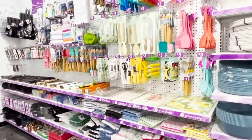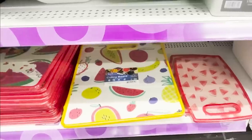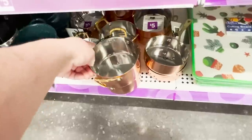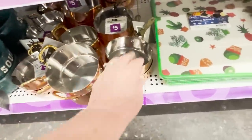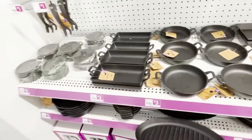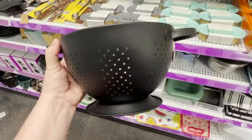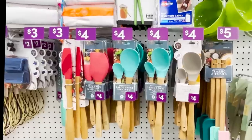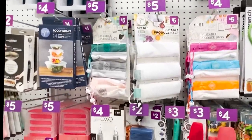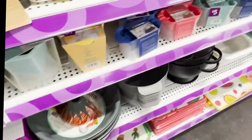I want to show you all of the kitchen tools — there were a few sections of these. This is by far the most colorful section. Those cutting boards are the same brand you can find at Hobby Lobby, and I believe those were $5. They also have some copper pieces for $5, which is a great buy. I found some amazing cast iron pieces — these would be great for fajitas at $5. They had a matte black colander, and they even sell sets of labels for organizing your pantry and reusable bags for your lunches.